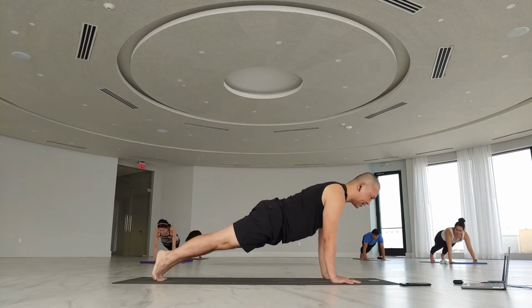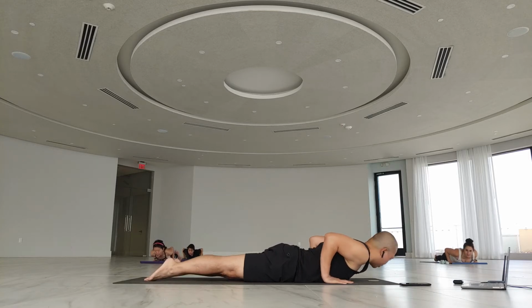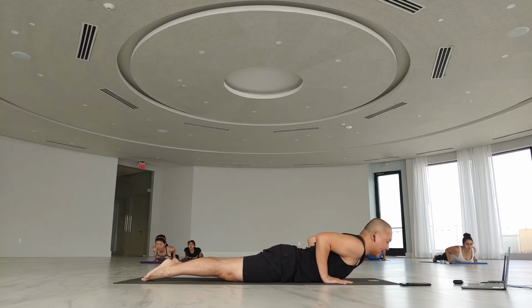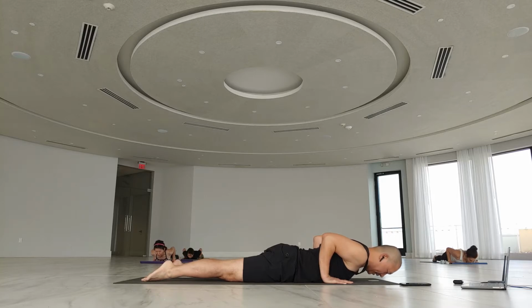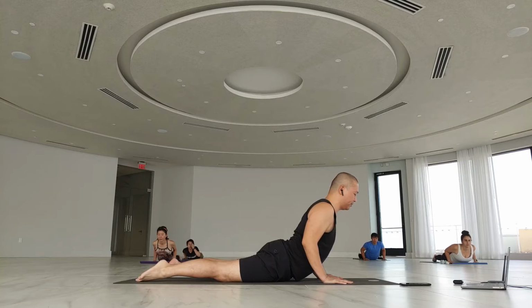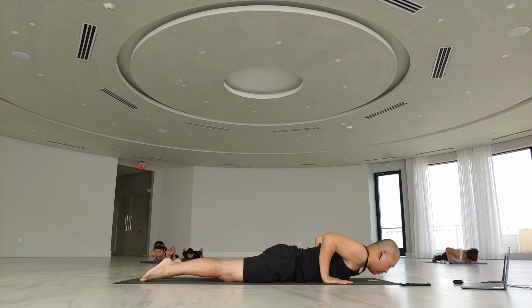Inhale, one breath. Exhale, lower all the way down to the belly. Hands alongside the rib cage. 3 progressive cobras. Inhale, lift up, baby cobra. Ribs and belly to the floor. Exhale, lower almost all the way down, still hovering. Inhale, lift up a little bit higher. So this time your belly and your ribs away from the floor. Exhale, lower almost all the way down.